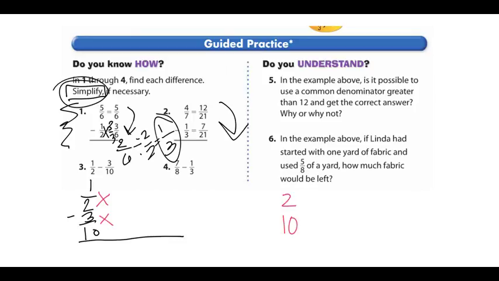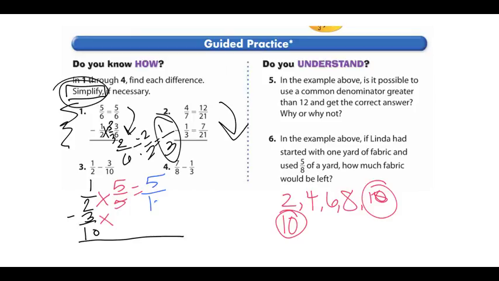If I do the multiples of 2 and 10, you see that it's 2, 4, 6, 8, 10. I don't even have to do anything for 10 because it doesn't need to be changed. That's the least common multiple. So I can multiply 1/2 by 5/5 to get 5/10. Okay, and I can leave 3/10 as is. To show it, I can just multiply by 1, and I get the same thing, 3/10. So 5 minus 3 I know is 2, same denominator, 2/10.